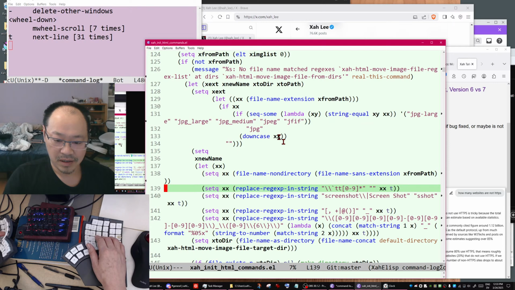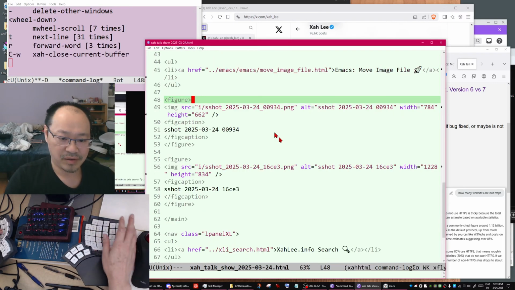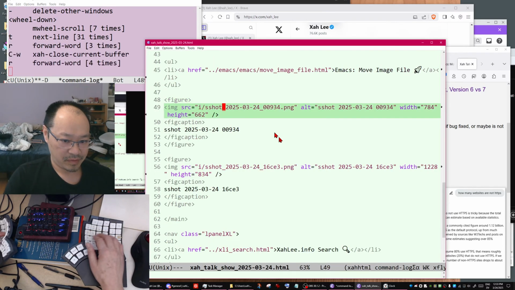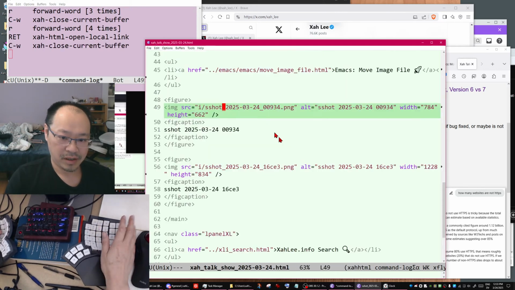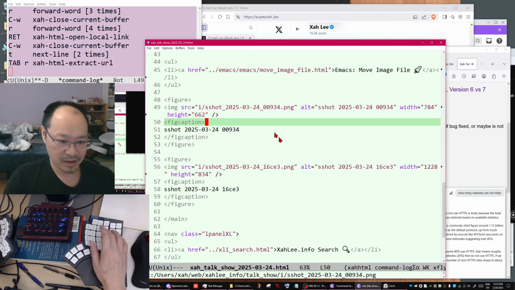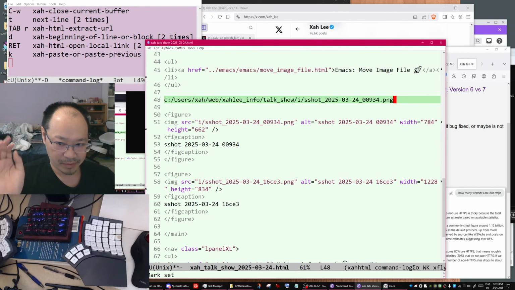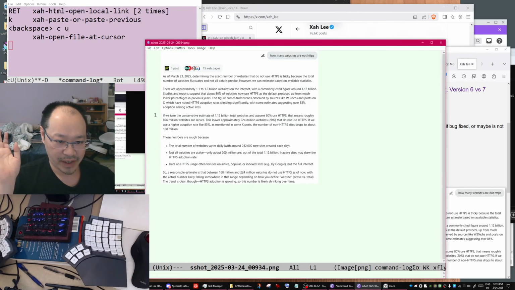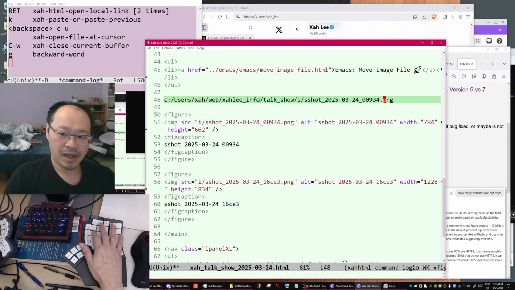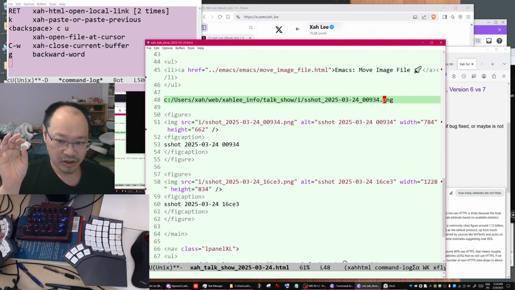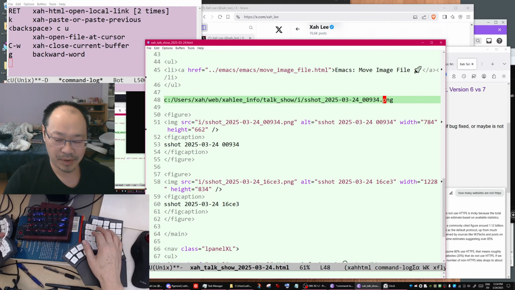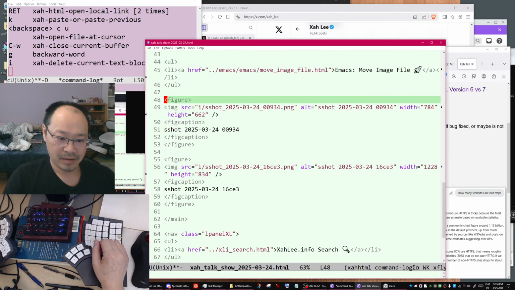Well, you don't see it here, but okay, let me show you another command. So this file is an image. I want to copy the file path, so press a key. It's done. Now go here, enter, paste. That's the file path. Open it. Fantastic. Close it. Now I want to make this into an image tag. When you have an image path, turn it into an embedded image.